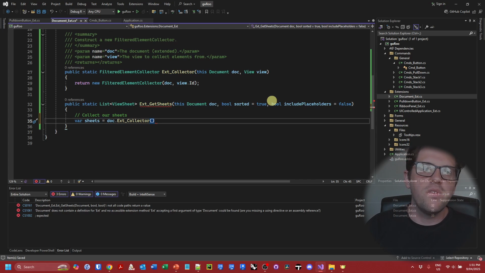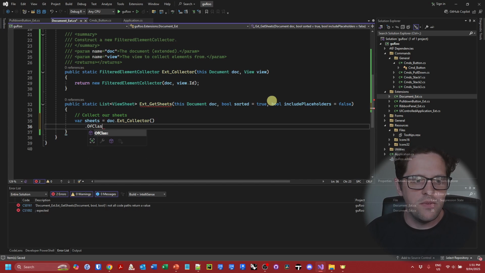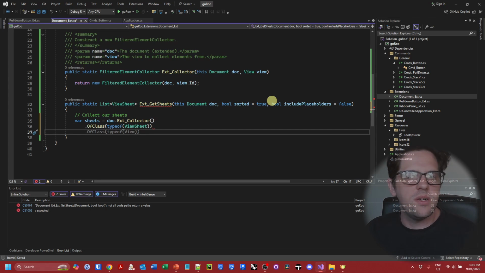So at that point, I have a filtered element collector. I'm going to go into a new line and declare OfClass. So we're still using the filtered element collector or the RevitAPI specific arguments. Now we have all the sheets in our model. Now, sheets generally don't really fall under element and element type, so I don't need to say where element is not element type. It's not necessary. I can, in this case, just say ToElements.